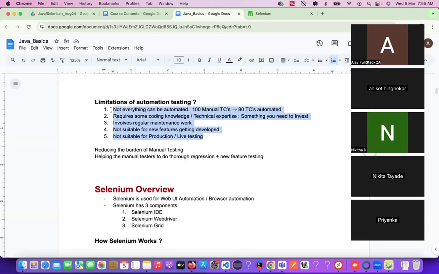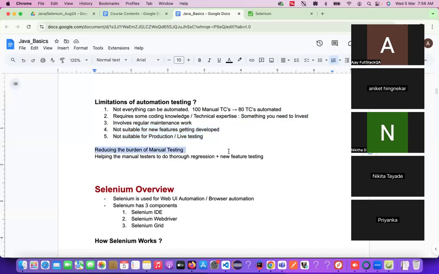Where will it be useful? Regression testing. So now we can think only for regression testing why we need to do all this. If we consider the entire testing process as 100 percent, new feature testing and production testing will be only 30%. 70% of testing is regression testing only. So when we automate regression testing, we are actually automating 70% of our testing process. So it will be a great help for the testing team as a whole.